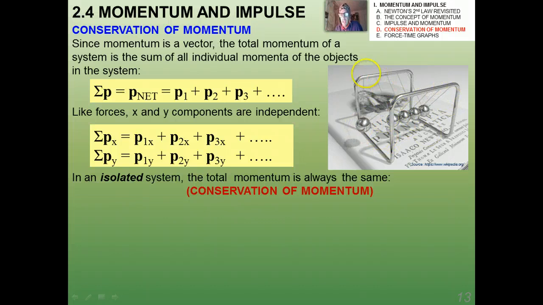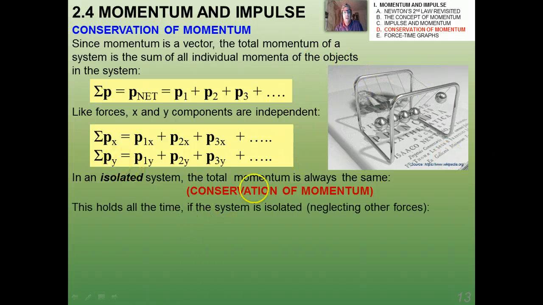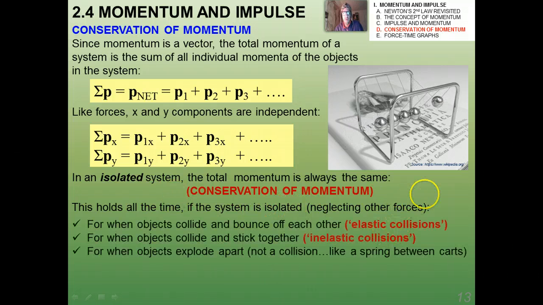Okay, so notice that in a perfectly frictionless environment, if the system really is isolated, that is to say that friction isn't acting or no other non-conservative forces, the balls on the ends will go up the same height every single time. So that's kind of a neat little curious physics item there. Now, the conservation of momentum holds for sure if the system is isolated. In fact, the system has to be isolated in order for that to hold, neglecting all other forces.